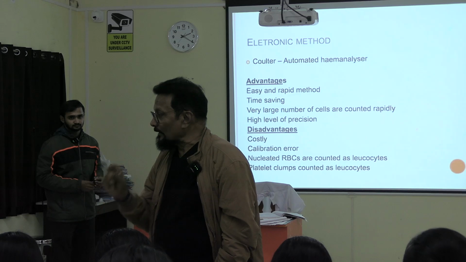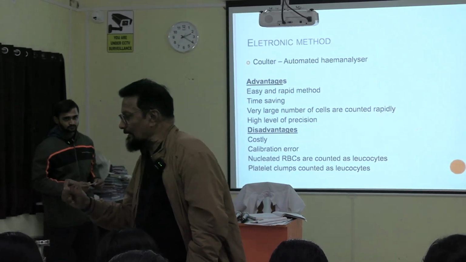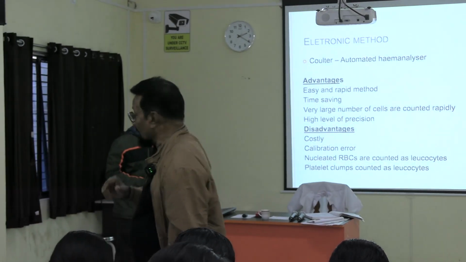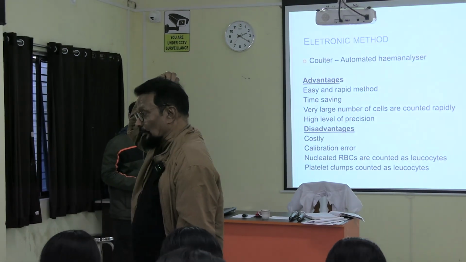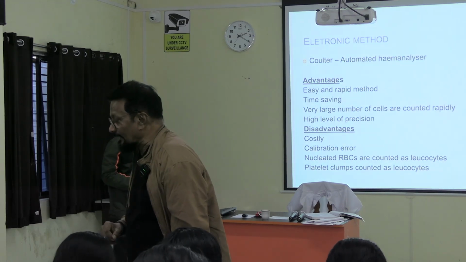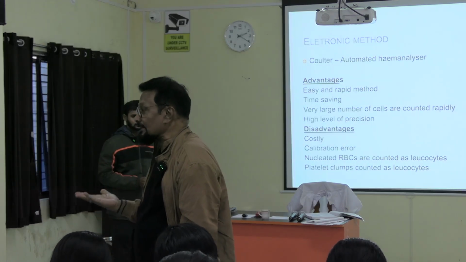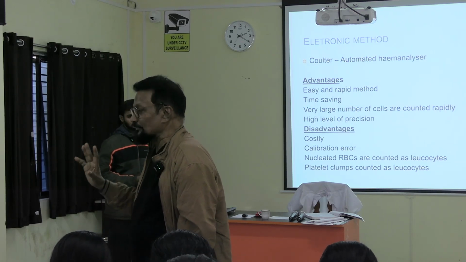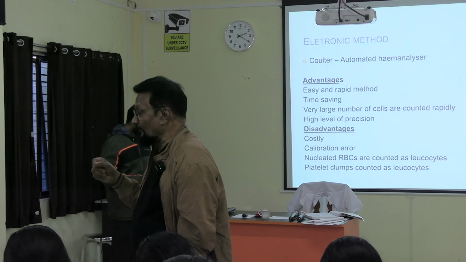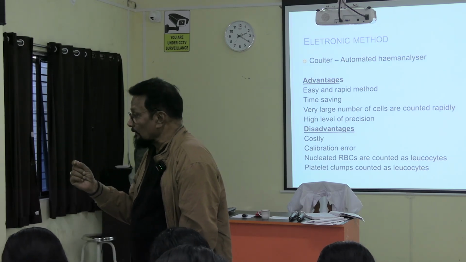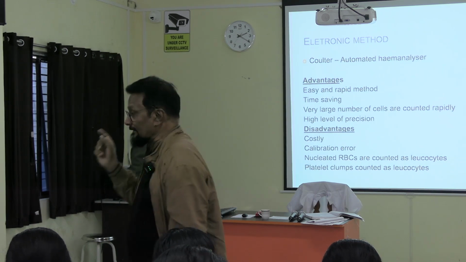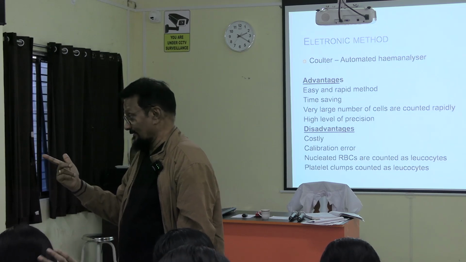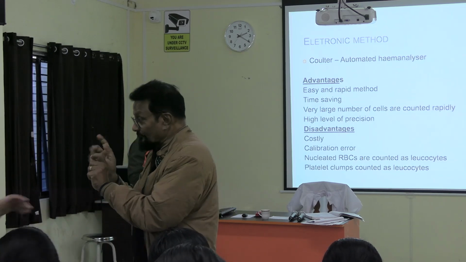Now, by the standard method I counted 5,000 per cubic millimeter. And this automated method also gave a reading, and the result was 8,000 instead of 5,000. Not acceptable. So this is not standardized. The value should be within limits. The machine will tell you it gives 5%, 2%, 1%, this much of error, the variation from the standard method.